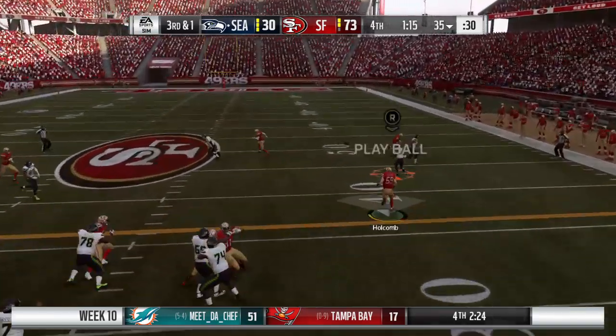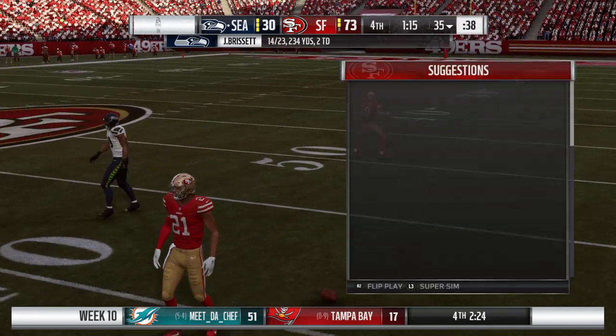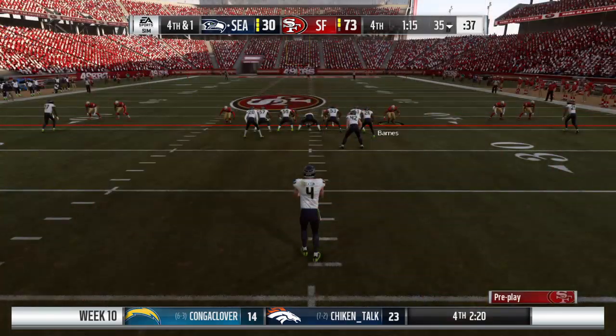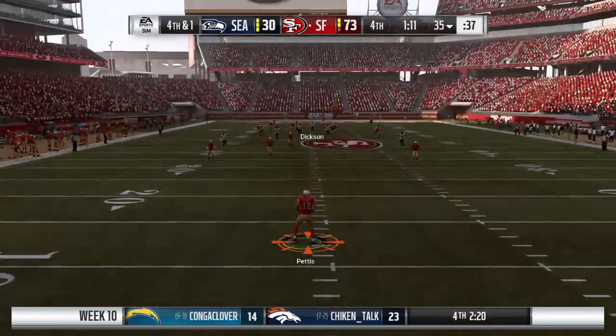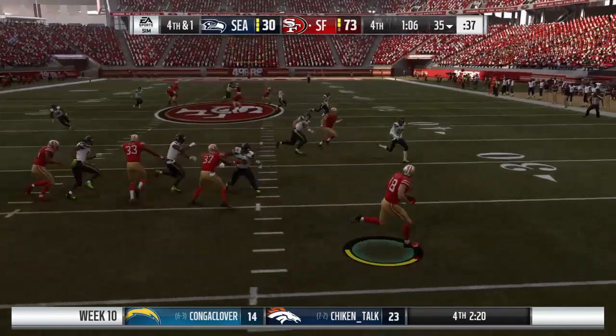On 3rd and 1, here's Brissett, and that is incomplete. Okay, I'm not quite sure how to judge that one. Maybe he didn't have enough legs underneath him. Mechanics might have been off. Maybe some fatigue. That one came up short. In the fourth quarter, maybe you do start to watch: is the arm there, is the leg still there? This has been a tough game.